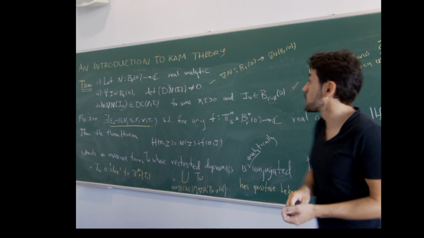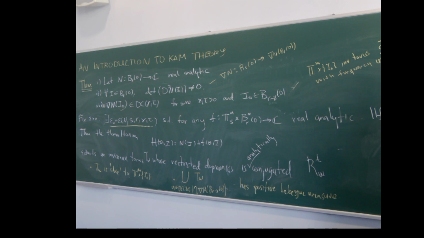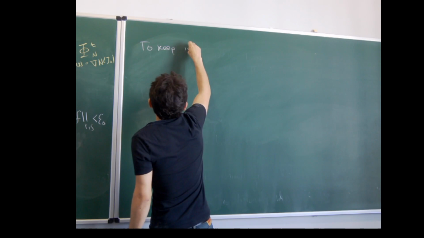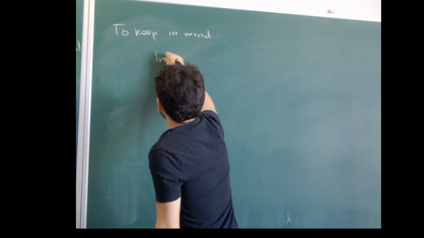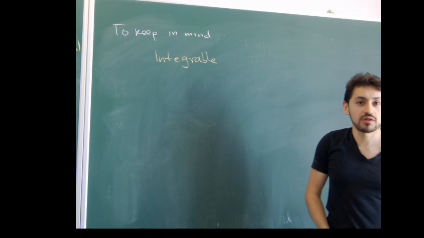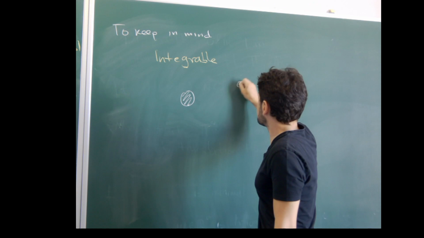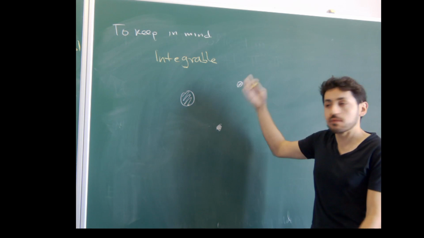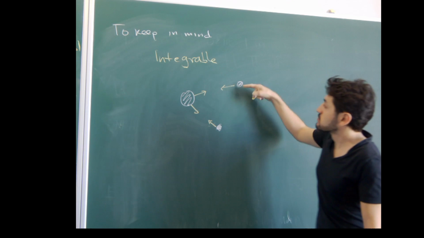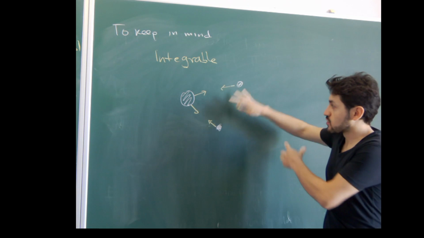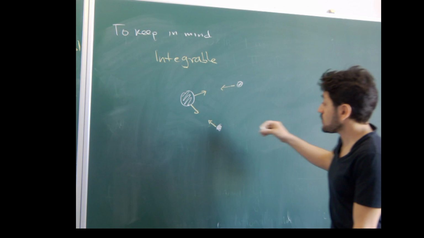Okay, so maybe some more intuition, just to not keep things completely abstract. So just to keep in mind, what is the example of integrable that I want you to keep in mind? I want you to think of a simplified planar solar system. So think of my integrable Hamiltonian as you have the sun, you have some planets, and you have a simplified solar system, they're in a plane, and I only consider the interaction between the sun and the planets, but I ignore the interaction between the planets themselves, okay? So it turns out that you can associate a Hamiltonian and reduce this to an integrable system.